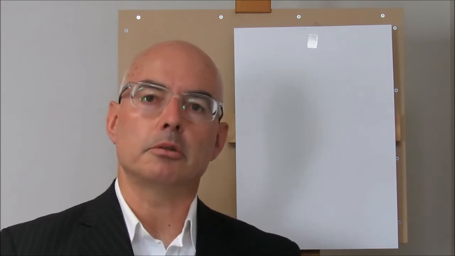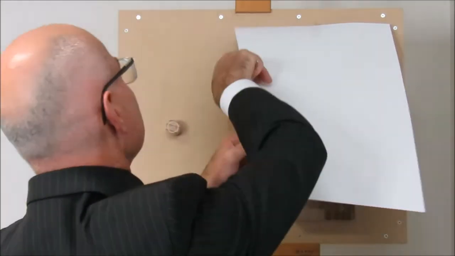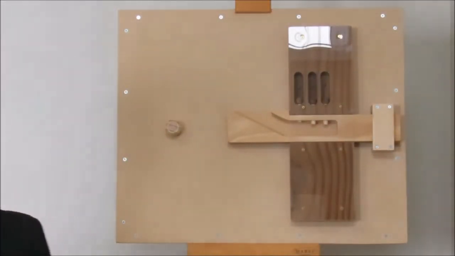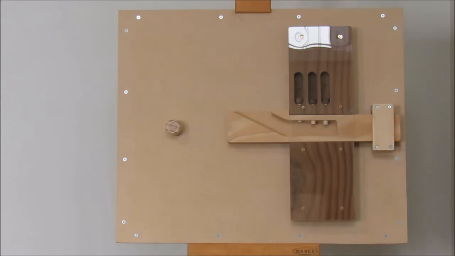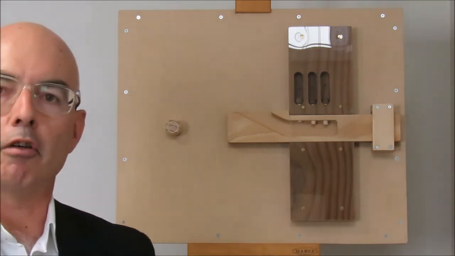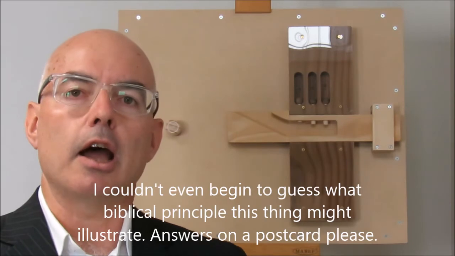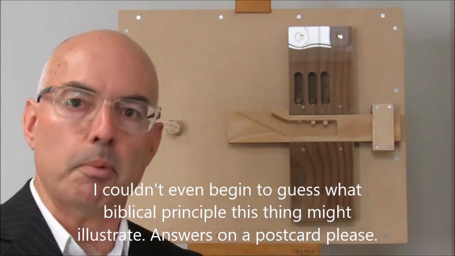Now, something else that he's made is this thing behind me. And, my dad knows absolutely nothing about locksport. But, believe it or not, what my dad has made there is a cutaway of a four and a half thousand year old lock. Now, honest to God, guys, I really can't believe that my dad's made this thing. And even slightly more bizarrely, he didn't even make it for me. It was actually made for a guy in his church. And this guy has got a sermon to preach about something. I, I really don't know what. And apparently this thing forms part of the sermon somehow.